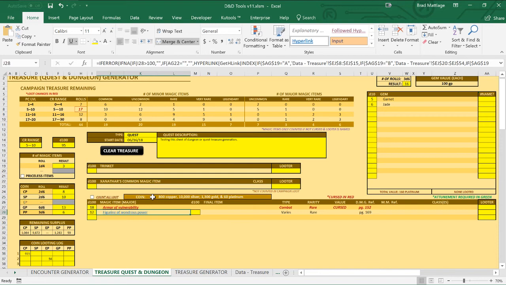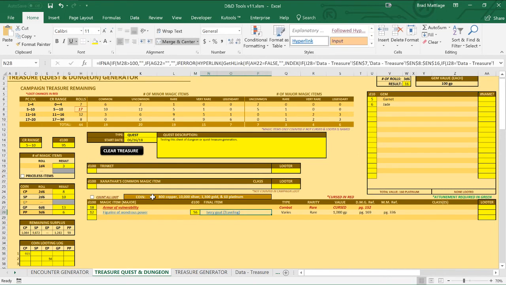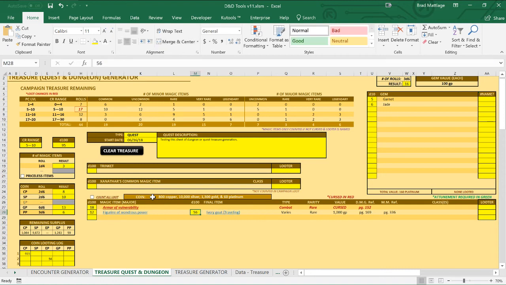Figurine of Wondrous Power. Now in the table it has it listed, but then there's also a subtable for this item, and they're not always D100s. Probably none of them are, but I just did D100 to simplify this. So let's roll 56, and I spread them out proportionally. So you end up with an Ivory Goat of Traveling. And then the final item, let's do 83. Staff of Swarming Insects, and it's green because it requires attunement, and if there's specific classes that it requires attunement from, they're listed here.